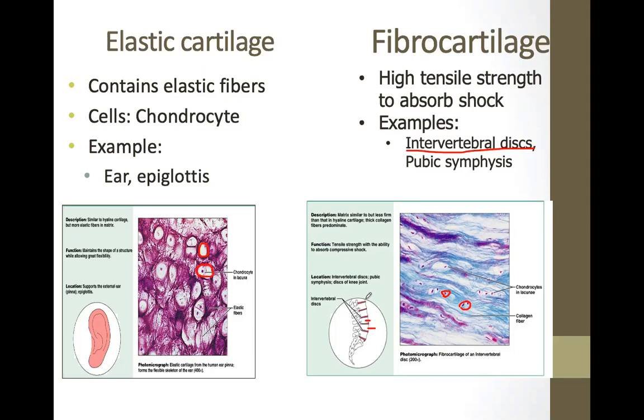Another place that you can find fibrocartilage is an area called the pubic symphysis. So where is the pubic symphysis? If you take your two pelvic bones, they come together in the front, right in the middle. In the pelvic cavity, there are two pelvic bones, and the area where they literally come together is called the pubic symphysis. So it's literally, guys, holding you together. This fibrocartilage is holding you together in the front. Kind of a cool fact. If this is my pubic bone, where my fingers are touching would be my pubic symphysis.